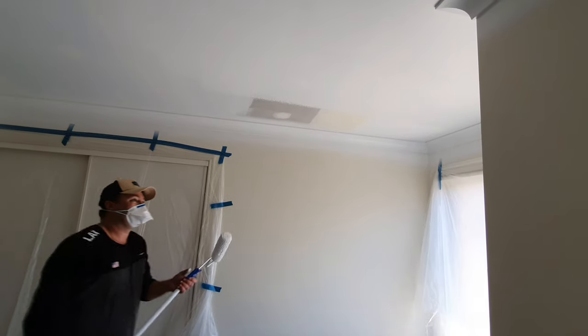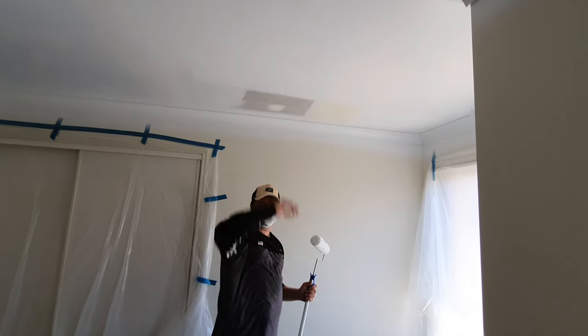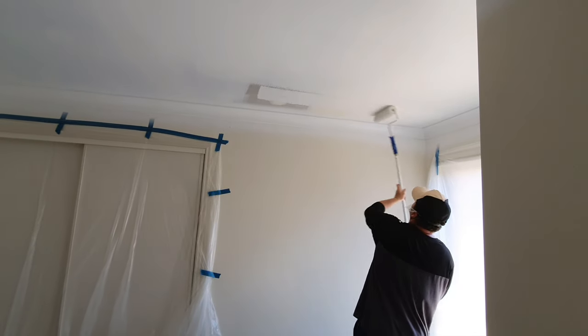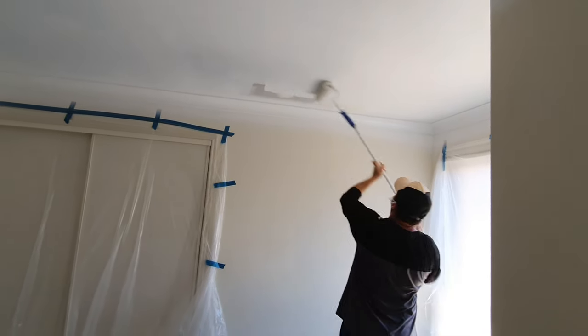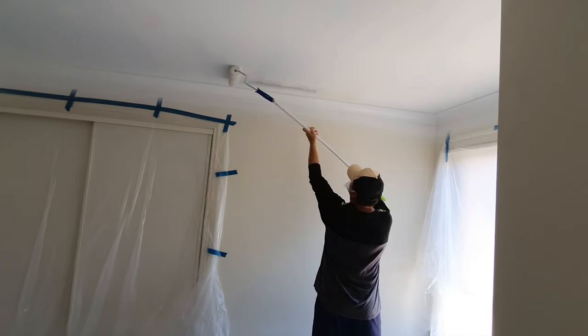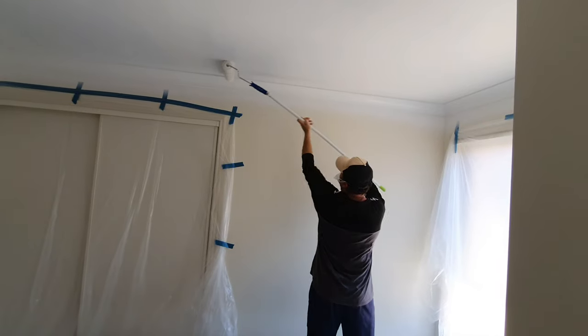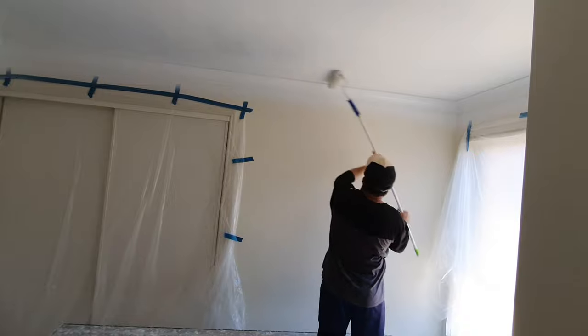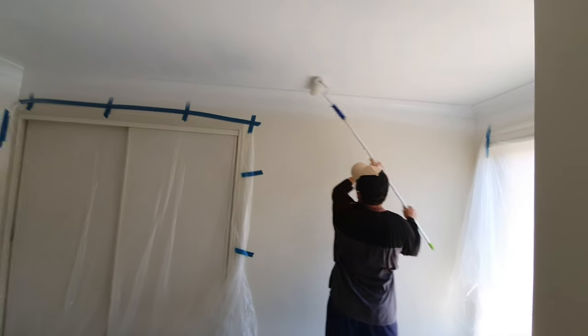Why don't you skim coat the whole room? Why do we do it like this? I said you just don't need to skim coat the whole room to make it look good. You know, like, they can't believe us and we can't believe them.